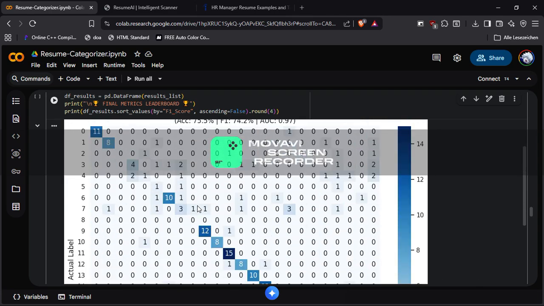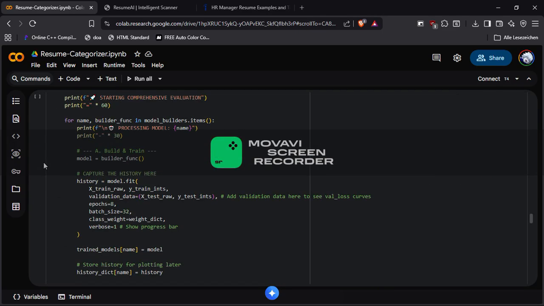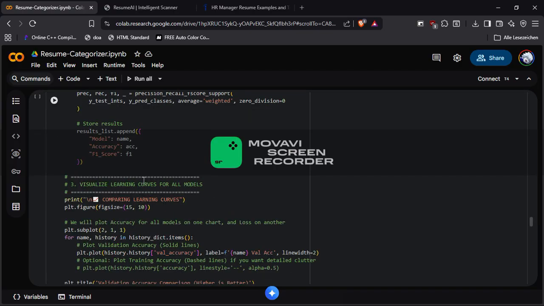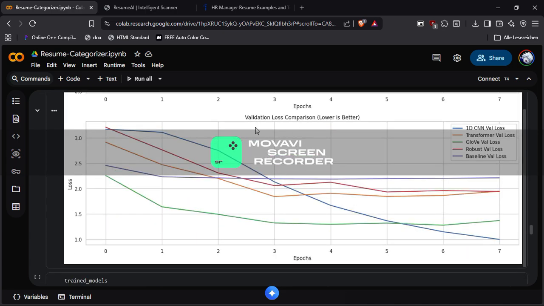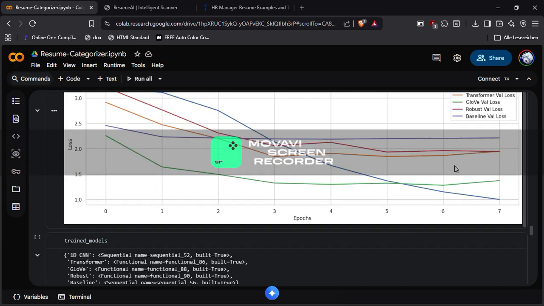And if we go up here, we can see the convolutional neural network. These are all the metrics for it. And here we have a general validation accuracy comparison. We confirm over each epoch, which is another word for loop, how much we are changing in accuracy each loop. The higher we improve, the better from the validation point of view, and the loss is just the reverse of that. So again, the convolutional neural network is the highest here, and it's the lowest here.